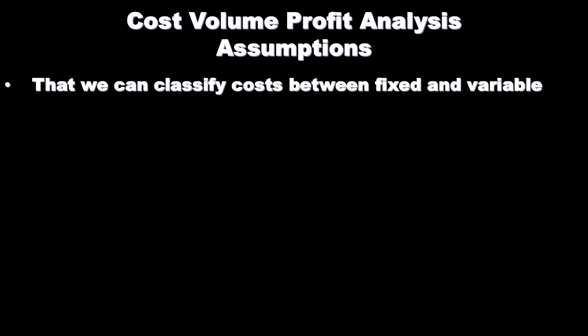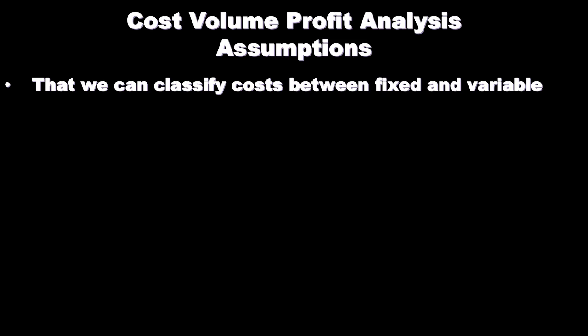So some of the assumptions that we have, and we've pointed these out along the way, that we can classify costs between fixed and variable costs. So note what we've done is that this is the first primary assumption we do with the managerial accounting. With cost volume profit analysis, we say, hey, we're not going to be grouping things by what they do for us in terms of expenses. We're going to be grouping them by the behavior of the cost. Do they act as a variable cost? Do they act as a fixed cost?